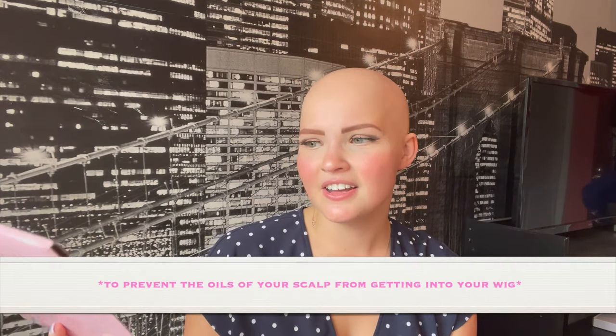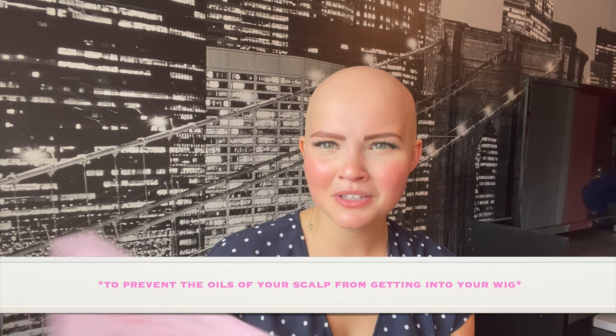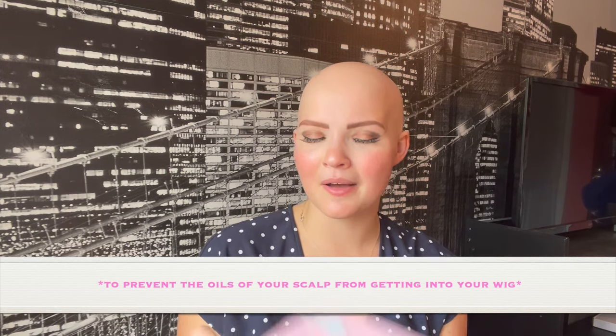To leave it like that prevents the oils from your head from getting into the hair. I believe that's what it's for. Maybe I read that wrong. But this is definitely something that I'm going to have to try out. Can't wait to give that a try.